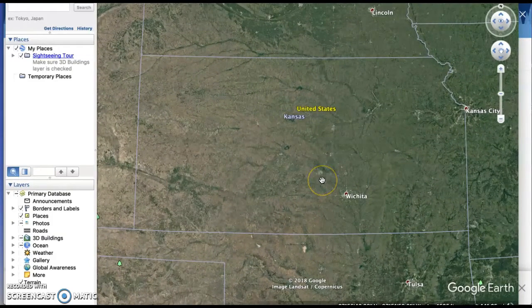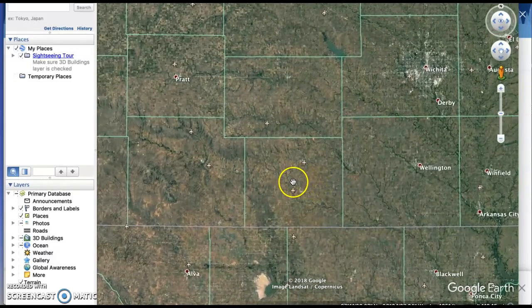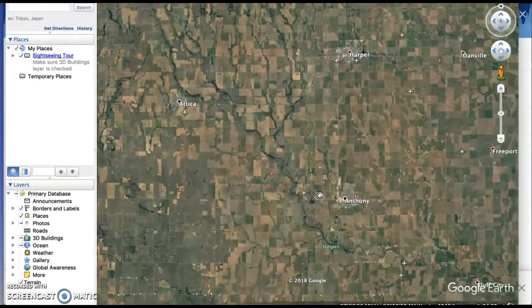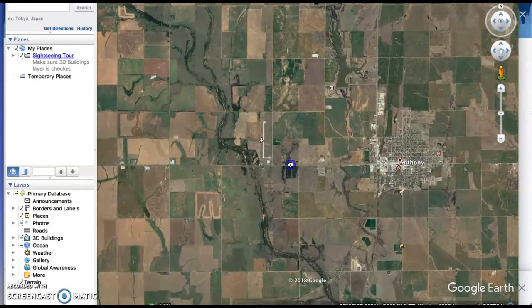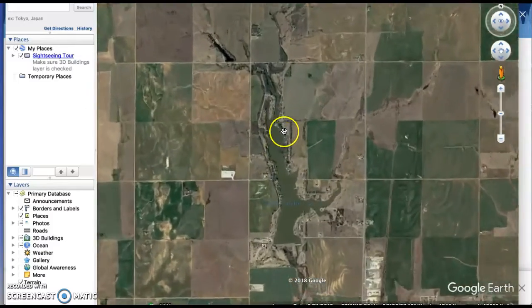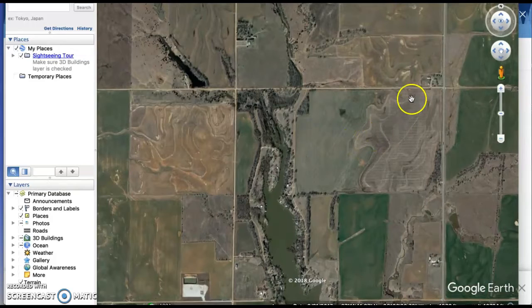I use this when we were talking about soils in my intro class. So it's specific towards students, as we can come in here and just pull up close to where we are. And we can actually talk about different things as far as the soil and how the ground lays in a certain area. Like it was kind of fun to say, okay, here's the Anthony Lake, and it's interesting to see the watersheds and how different things flow to it.